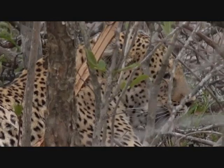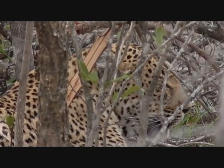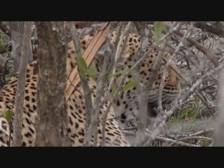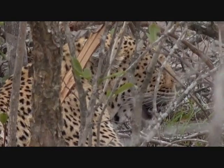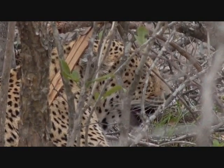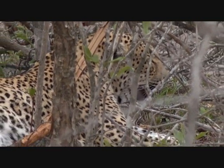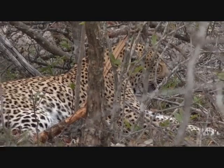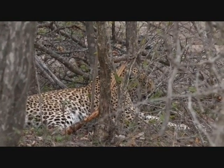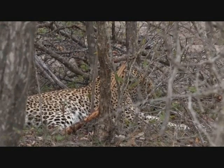Very good question from Tyler, and something that actually we've started taking for granted in terms of the knowledge of our different leopards. But Tyler wants to know, is there a way to tell the difference between a male and a female leopard? Are there certain characteristics? So between an adult fully grown male and an adult fully grown female, there's a massive size difference. There's a big sexual dimorphism, with the males being nearly twice the weight of the females.